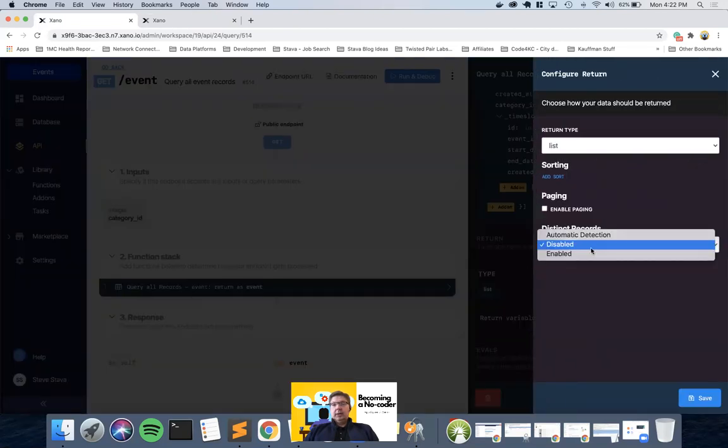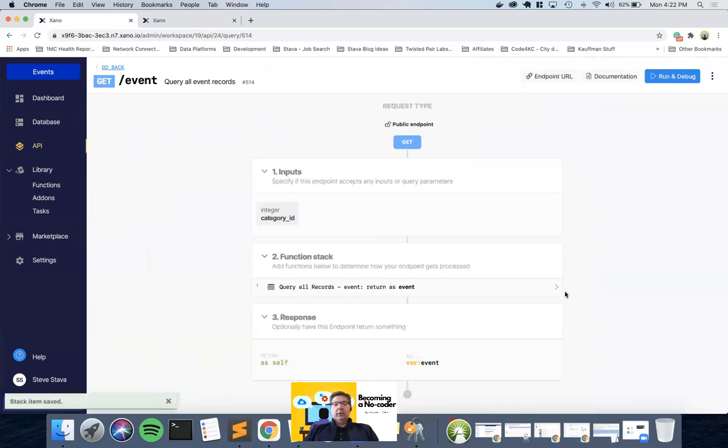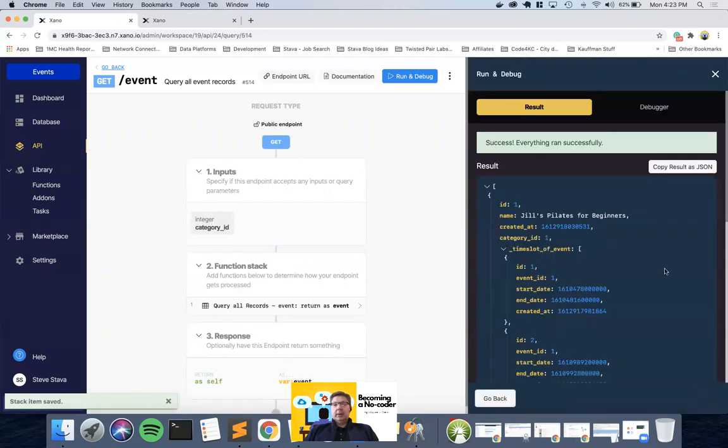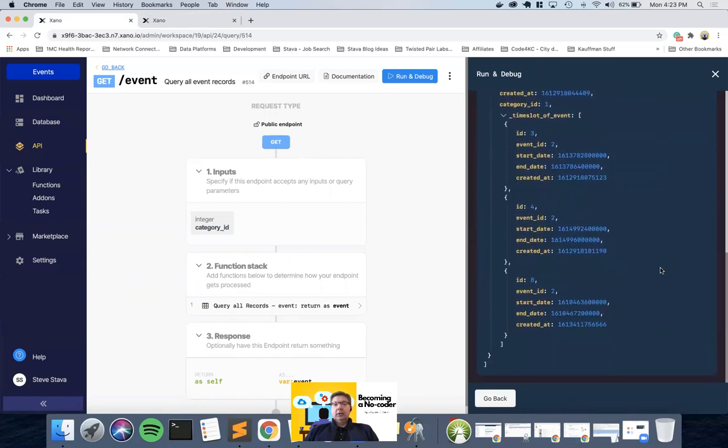Still leave it at list, but I want it to automatically detect the fact that if this section here, ID, name, created at, category ID, if this section has the same content as another row returning, then it will get rid of the duplicate. And so when we rerun this now, I get ID 1 once and ID 2 once, each with their own time slots represented.